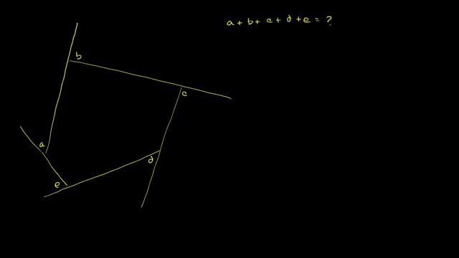So let's write the interior angles over here. We already got to E, so let's call this interior angle F. Let's call this interior angle G. Let's call this interior angle H. Let's call this one I. And let's call this one J. And so this exterior angle A is now the same thing as 180 minus G, because A and G are supplementary. So A is 180 minus G.